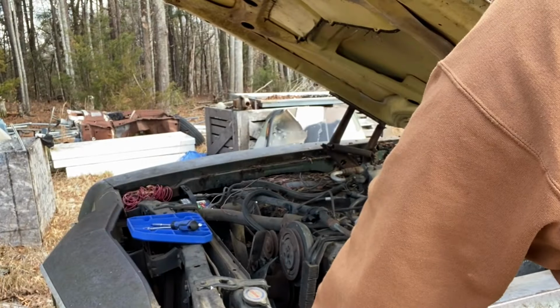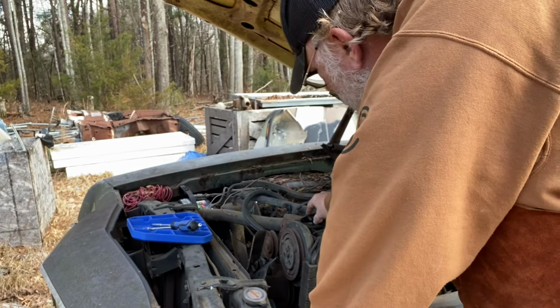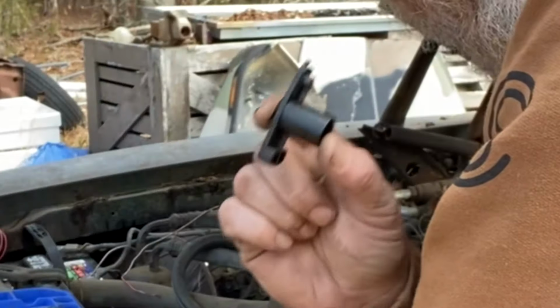Ha! You know why one won't crank when it's getting spark? Because you leave the rotor button off.